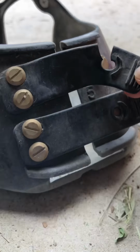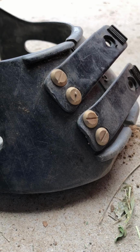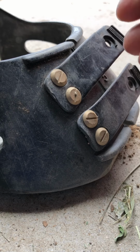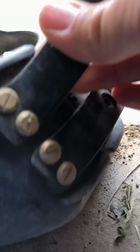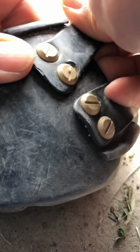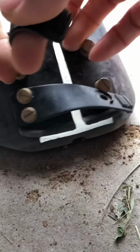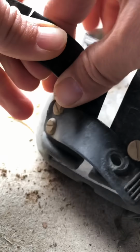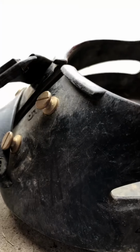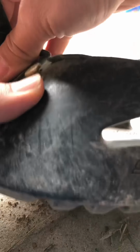You'll see this is my broken strap right here. How I do it is a little bit different. I just find this as an alternative way, so I'm going to offer this up to you. You know how these things stretch, right? You see how it stretches? Sorry, this is very low tech right now because I'm basically just propping up my phone between my feet as I do this. And hopefully you'll be able to see enough.